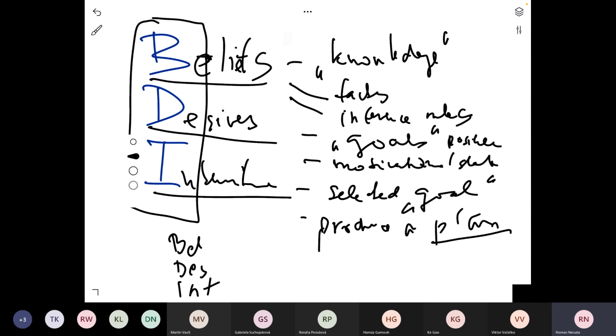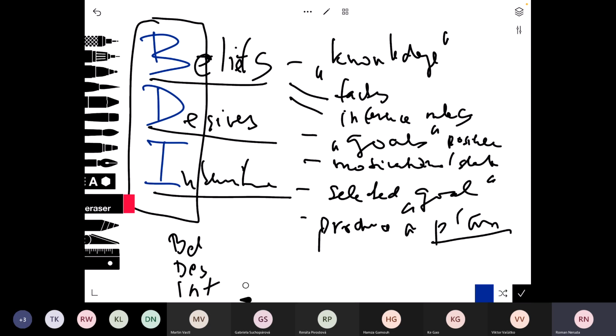But this represents various levels of changing our state of mind, right? So you will see that yes, desires are dynamic, but in principle, they should not be that dynamic. We should stick to some of our goals we've chosen for some time, right? So they should be persistent. Nevertheless, they're not pre-programmed completely. They depend on the current state of the agent.